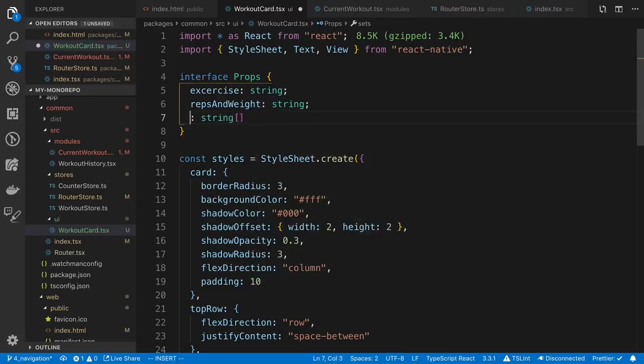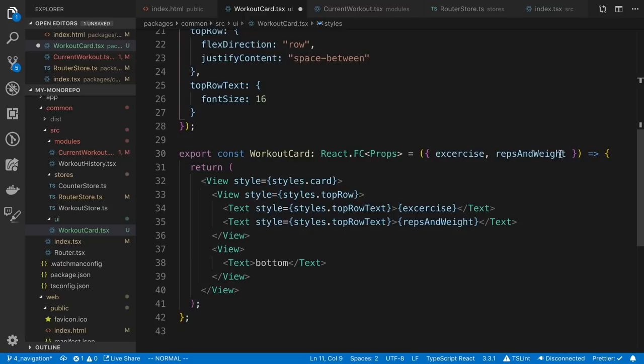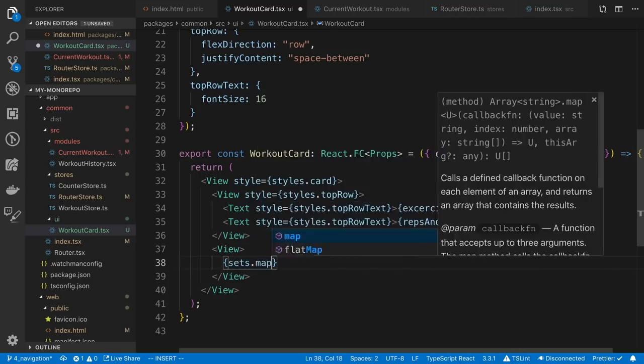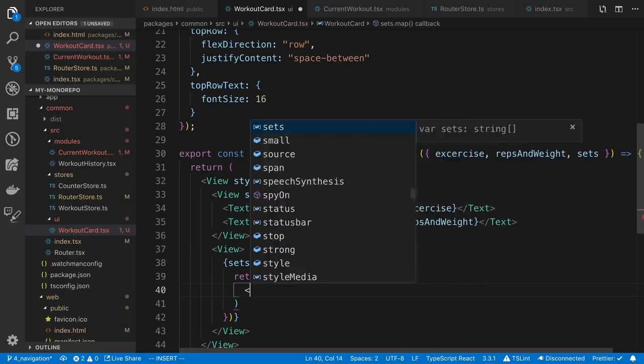And I guess this makes more sense to say reps. But we already said, is this considered reps or is this considered sets? I guess it is sets. This makes more sense, I think. All right, so we have an array of sets, and we're basically going to map through that and render them here. So we're going to say sets.map, and for each set, we're going to return a view.